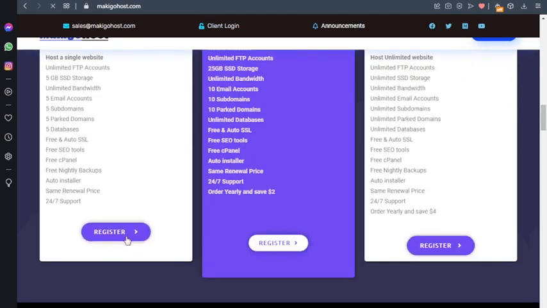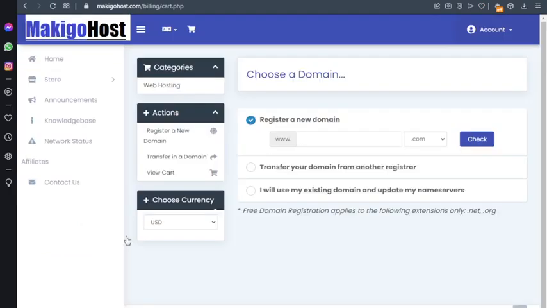Click on register, and then we enter our domain name here. But before that, because you're from Nigeria, select your currency, and that's Nigerian Naira, as it will help us at the ending part of the tutorial to be able to pay with our local banks. Okay, so you enter your domain name here. This is for testing and demo purposes. I'm only using this to make the tutorial video. Be creative and come up with your own domain name. If you don't want .com but want something like .net, you can also select that here.